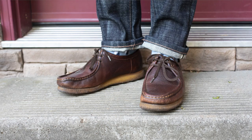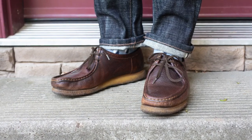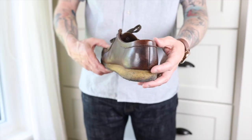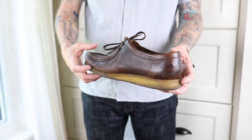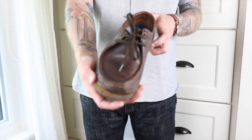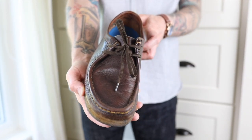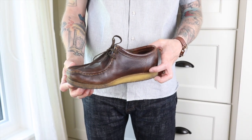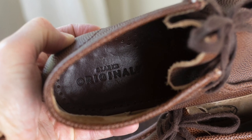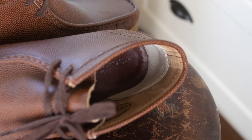It is just super comfortable underfoot. It's not overly supportive if you have high arches like I do, so I can't usually wear these for an entire day if I'm walking around a lot — but as you can see in this brown chrome excel pair, I've got some orthotic inserts in there to help with that. The leather from the upper wraps under the foot, so your foot is supported by a nice leather footbed with heel-to-arch support. There is also a cellulose heel counter with a leather heel pocket liner for additional durability.